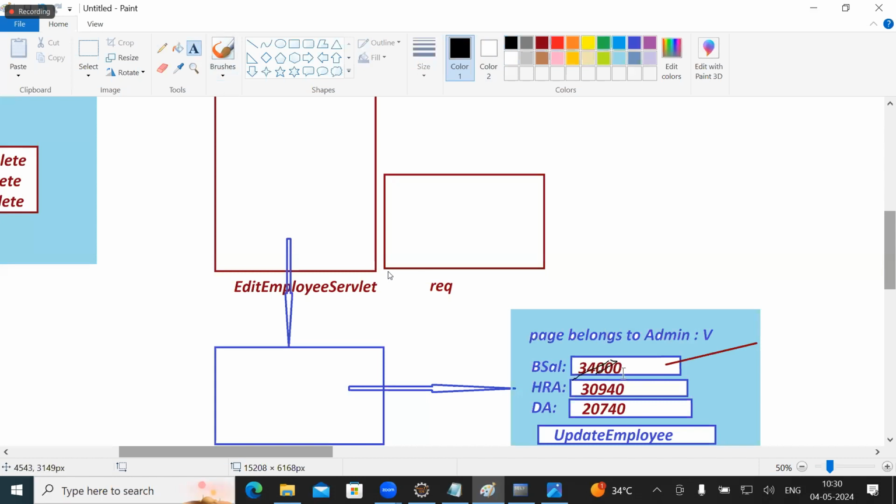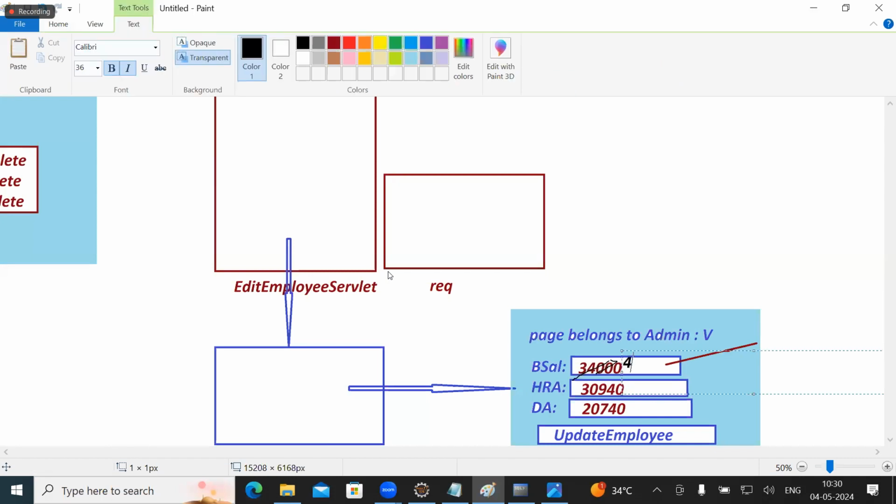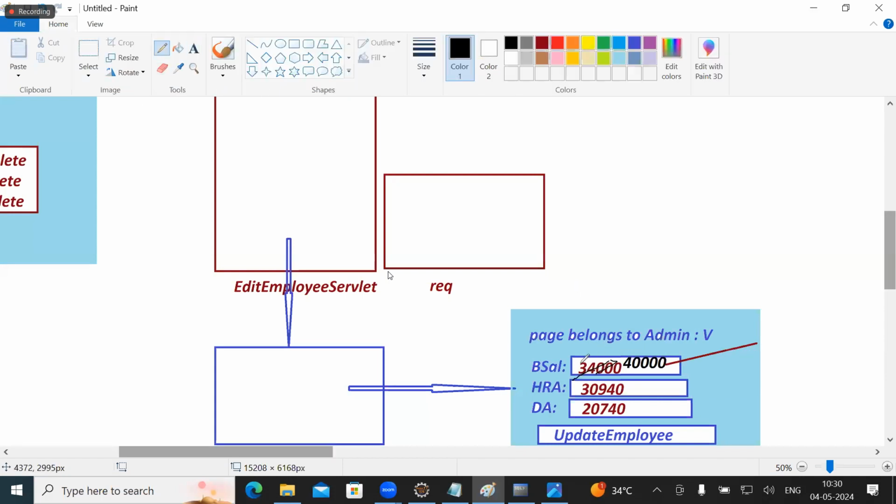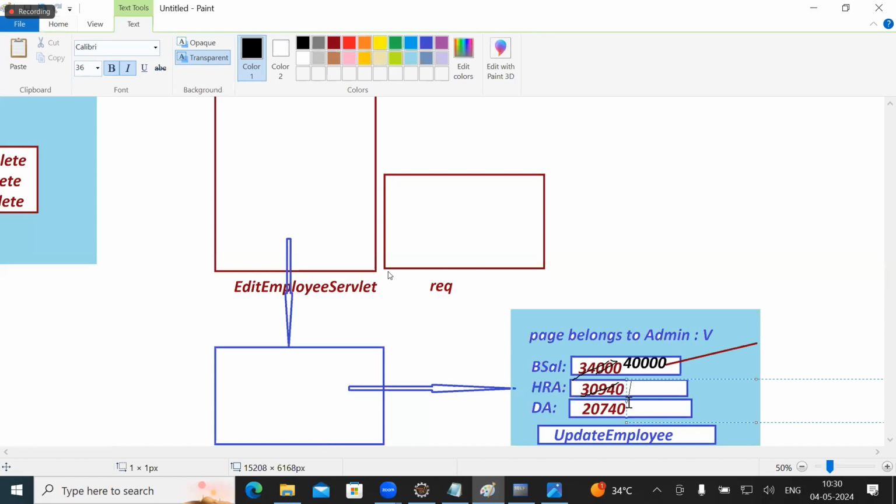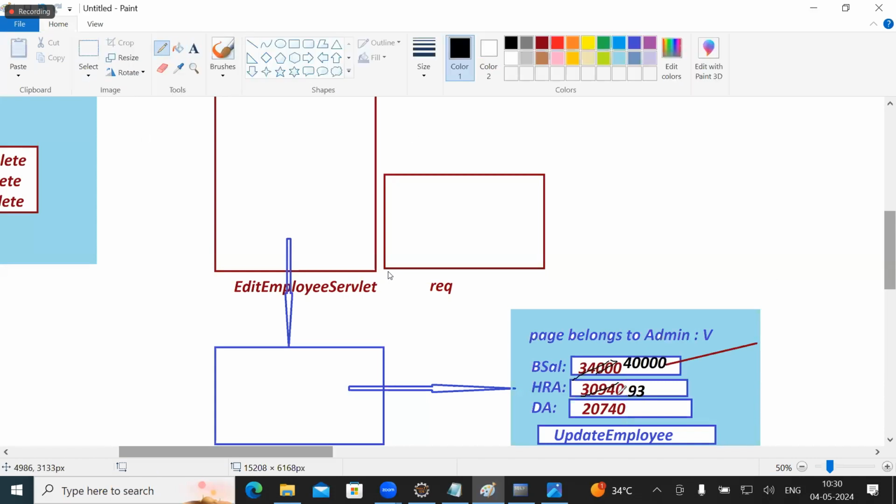My basic salary changed to 40,000. All of you got this point? HRA also will be changed. You must give it in the form of percentage only. So I'll enter 93. Again, you have to calculate from your basic salary.